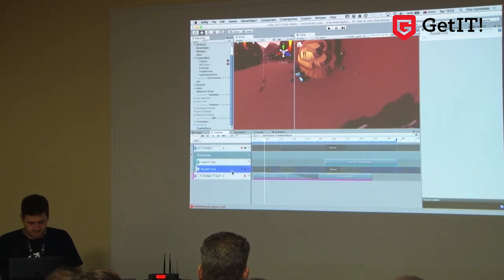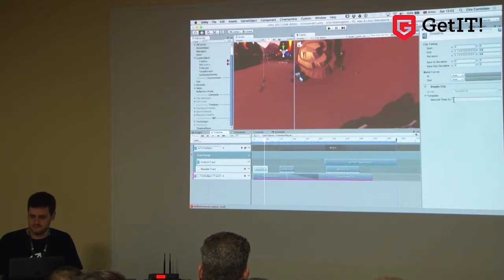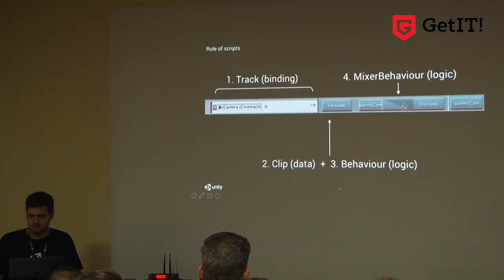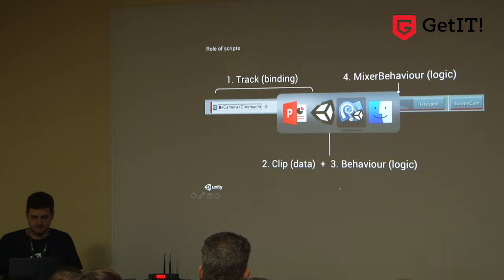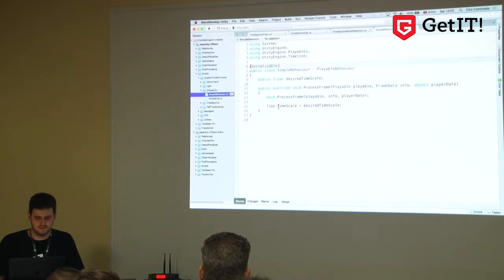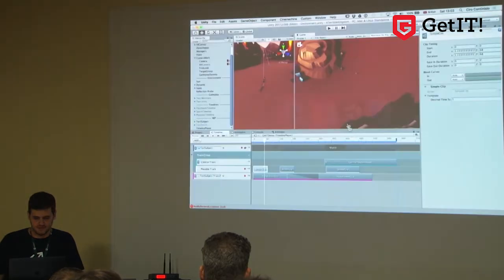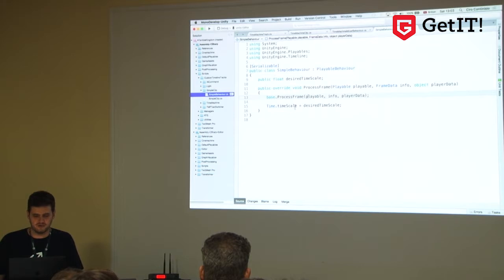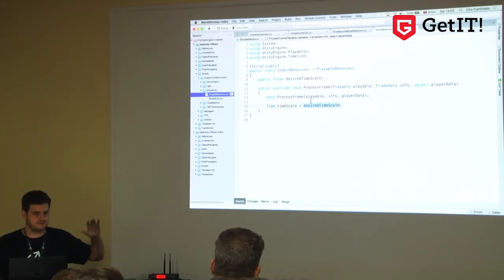In the example that I gave before, the one I called simple clip, the one that changes time, there's no mixing. Now if I look at the clips again, custom, simple clip, you see I only have these 2 clips, there's no mixing. There's only one processing when the playhead hits the clip. This script is going to say, okay, what's the desired timescale? Just use that timescale and that's it.